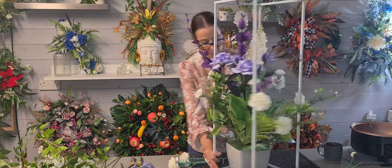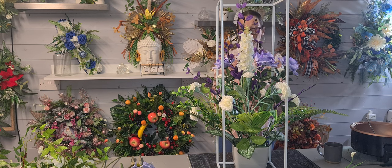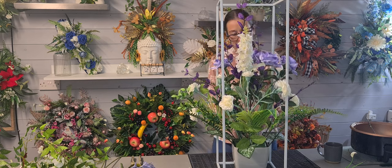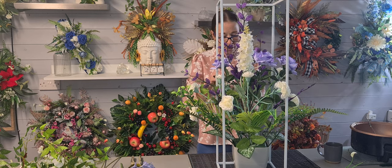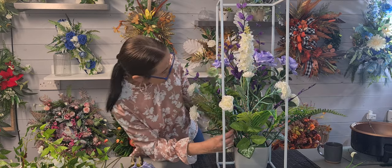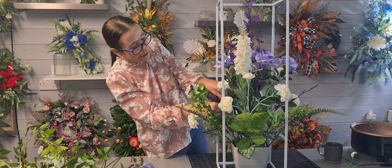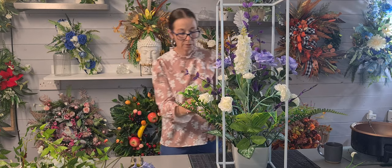Like that, and then turn it around so it's facing towards you, so I can get to this back. And then one here. Okay. And if you feel that you need to manipulate any of your greenery that you've placed in, then that's okay. Just bring that slightly in. Take that off to there slightly. And the reason I'm doing this is basically to try and fill in areas. There we go. Bring that one slightly up.